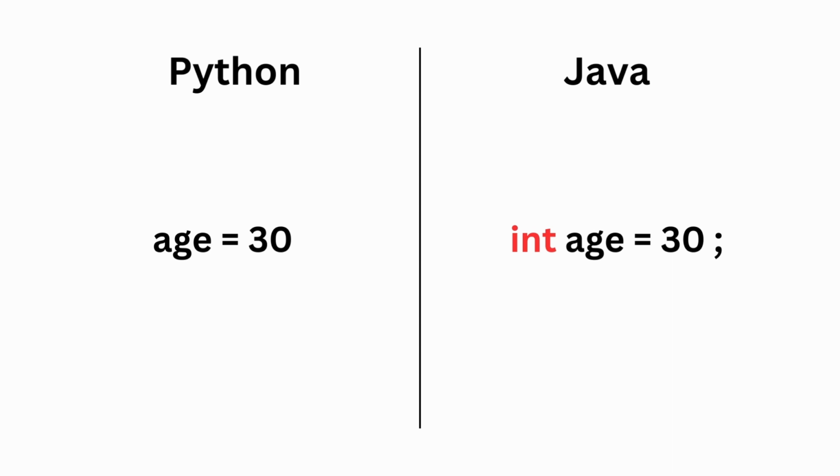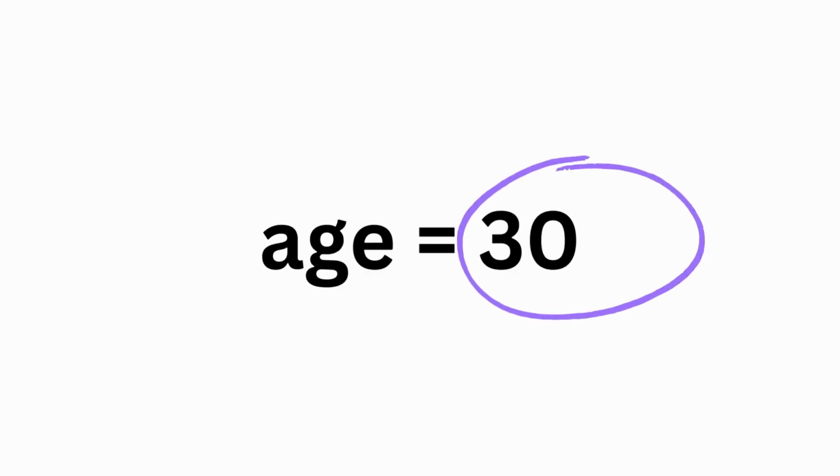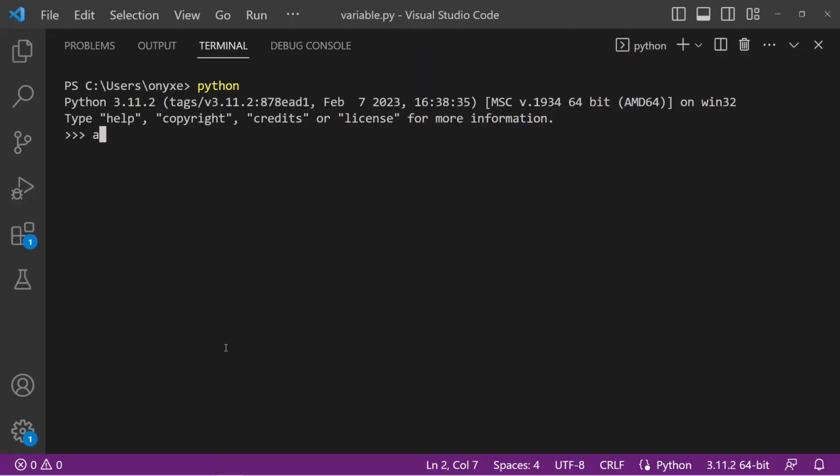How will Python know what kind of variable age is? It sees what value we have assigned to the variable, and from that it infers the data type. So if we wrote age = 30, Python will infer that age is a number. But if in the next line we wrote something like age = xyz, then Python will infer that this is a string instead, which is not what we expected. We wanted age to be a number. So we must carefully assign values to variables in Python. Otherwise, we can have many unexpected errors due to this concept of duck typing.